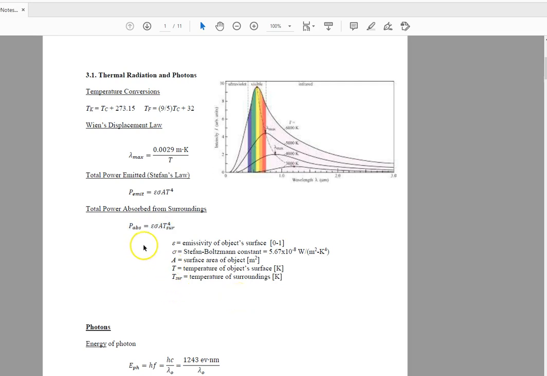So if I have a really good absorber, if I look at this equation down here, that means the emissivity is 1. That's what we mean by an ideal black body. The emissivity is 1. Well, if the emissivity is 1, then, if you look up here, that means this thing is a really good emitter of its own thermal radiation. Okay? So an ideal black body is a so-called perfect absorber of incoming radiation, but it's also a perfect emitter of its own thermal radiation. So it can be a little confusing, that term.